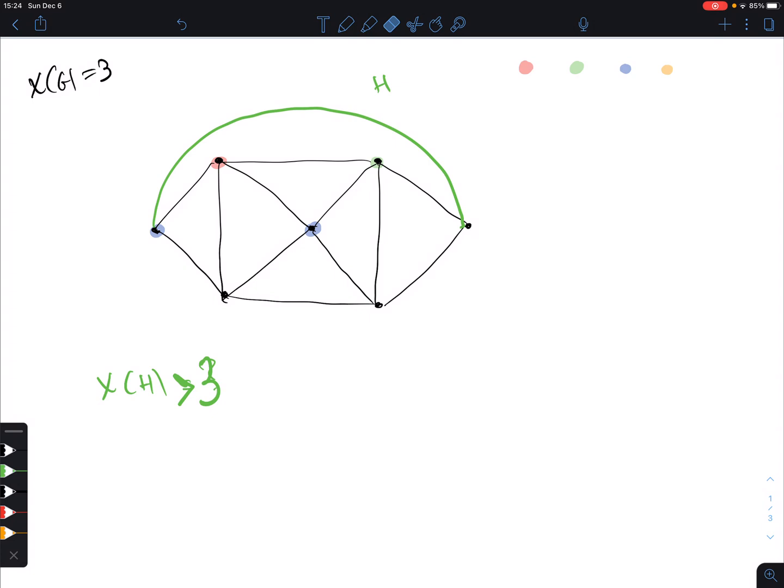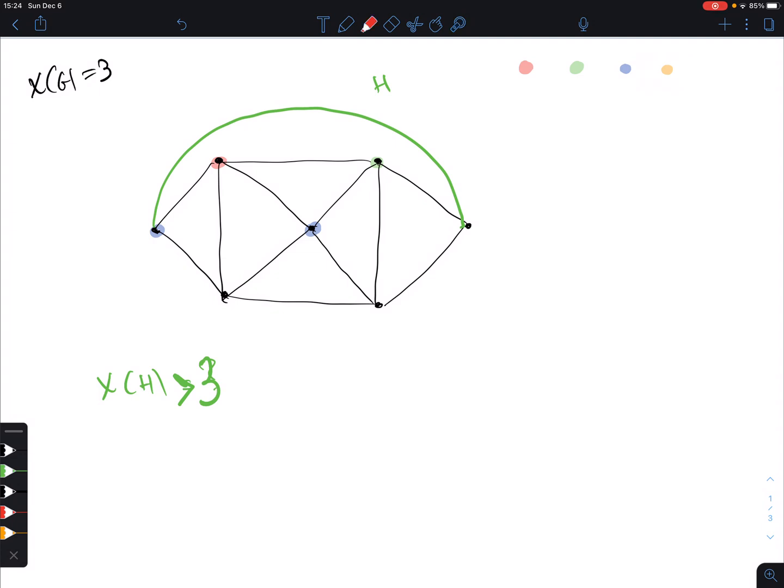Remember, I always went from left to right, so backtracking is from right to left. So I'm going through this tree this way, right, through the vertices. So this one and this one, and this, I backtrack to this one because this is the first time that I would have a conflict. So here I know I cannot do it with 3, so I have to try the 4th color.